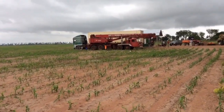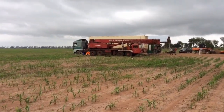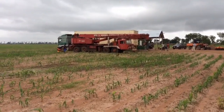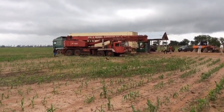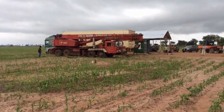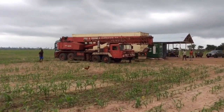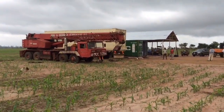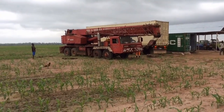Here's what we have set up inside the container of our planters and other equipment that we need. And looks like it's going to work well. This is probably the only time we'll bring a container here to this site. Otherwise we'll be probably in Techiman at the warehouse. The next containers have grain dryer parts in them, so it'll be an easier unload there because it's all on concrete. And actually this crane is from Techiman, so they're only about a mile or so away, probably 2 miles at the most from our site. So it'll be easy for him there. We're just very, very blessed, very fortunate.